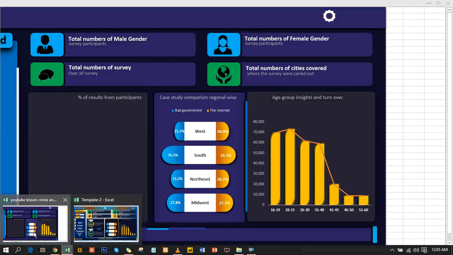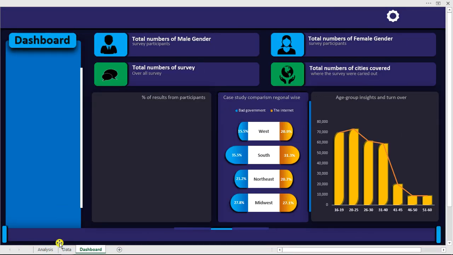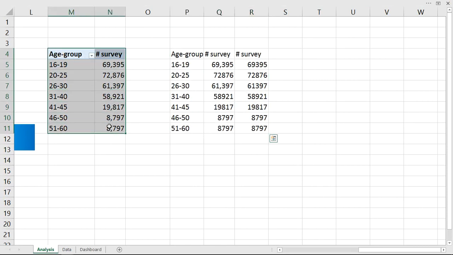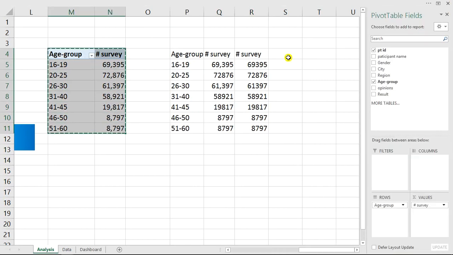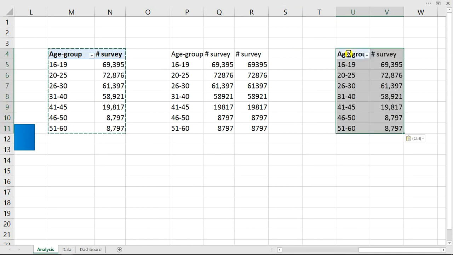So I'm going to go back to this particular chart we've just created. We hit back to this analysis sheet, and here we go. We're going to copy this away from here. We recycle our pivot table, so as not to create this pivot table over and over again. Don't worry, I have it nicely arranged for you. If you download it, you're going to enjoy what I have there for you guys.